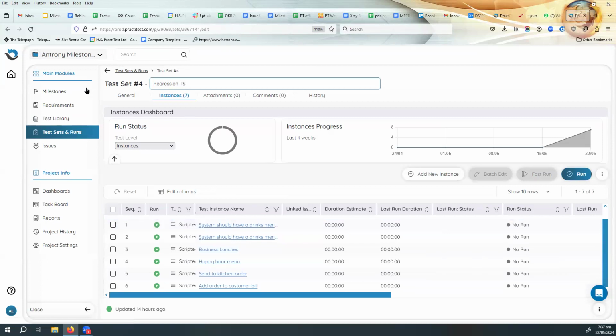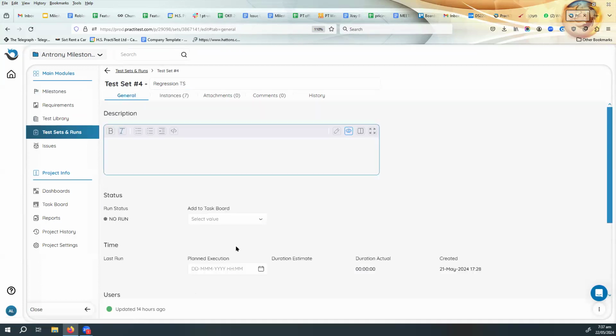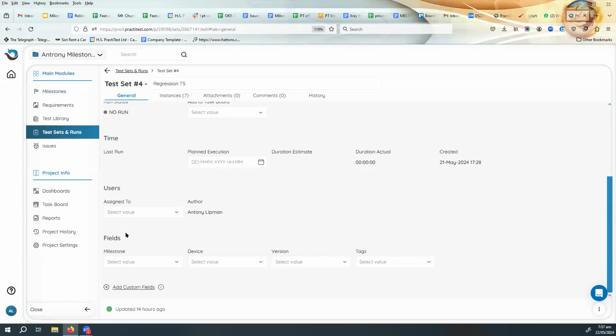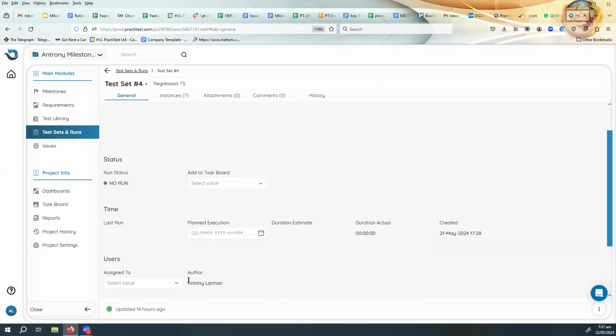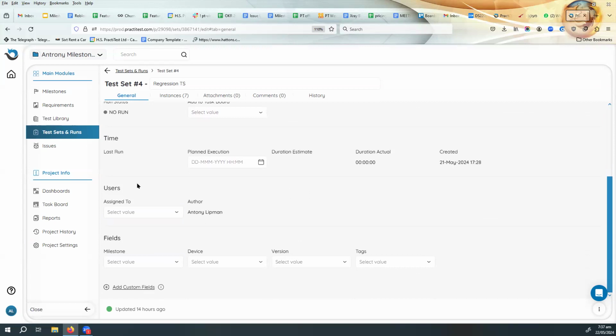We scroll down to the general tab, and then we see we've got a custom field here, which is set up by the system. Sorry, it's a system field, which is set up with the milestone in it. And you select the value of the milestone. And when you've got it in the milestone, then it will show you within that milestone, and you'll be able to take all the advantages of organization and graphs based on that milestone as well.